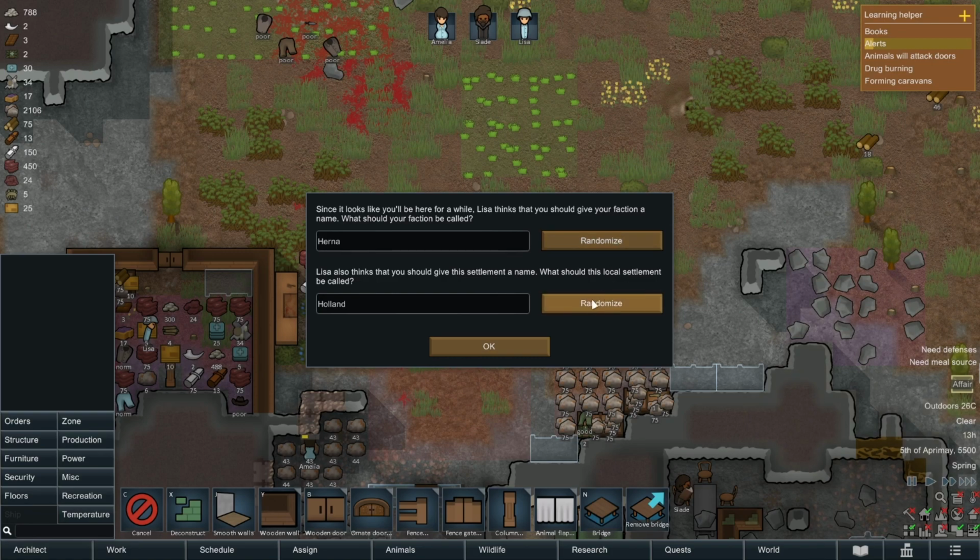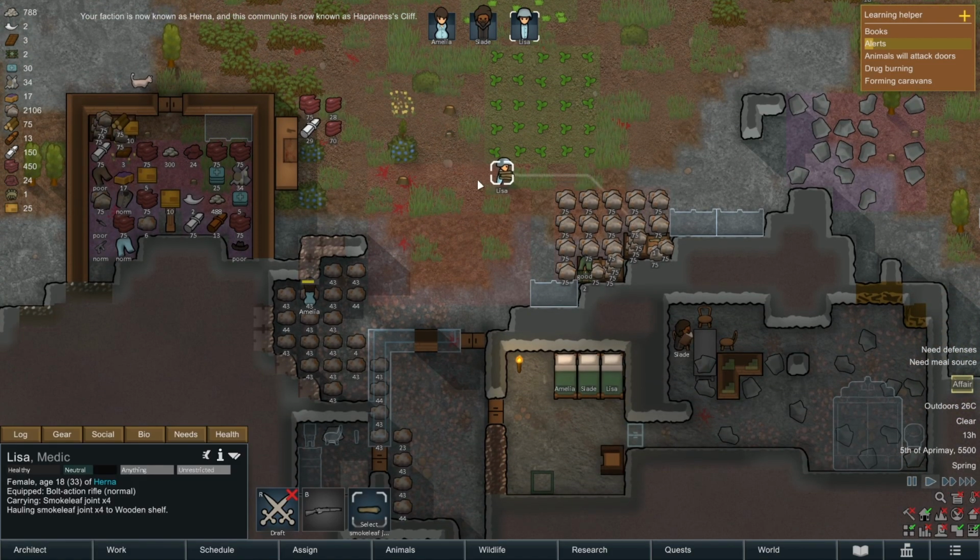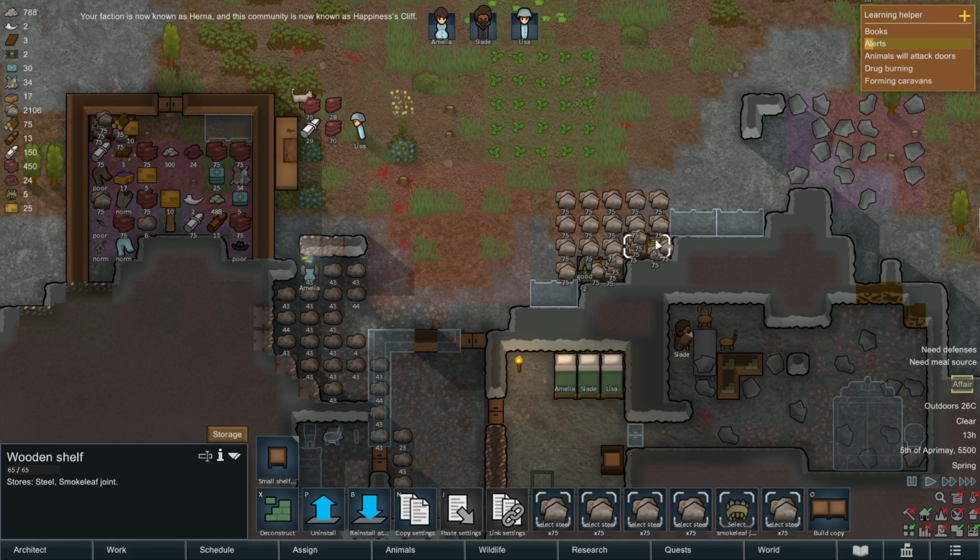I mean, the settlement should have a name. Holland, Delto, Stonkley, Golness, Stonebrad. I want Happiness Cliff. Yes. That will do. So we have got smoke leaf there, which, interestingly enough, is not going to go rotten now because it's stored on the shelf.